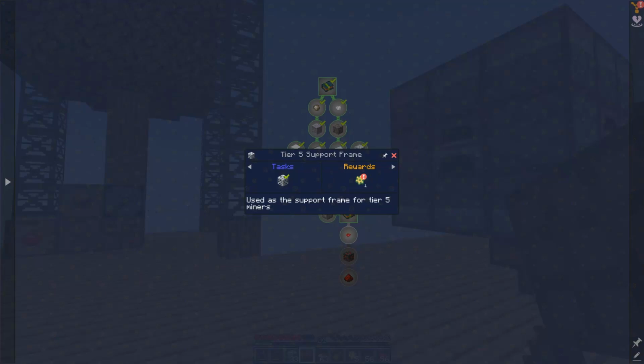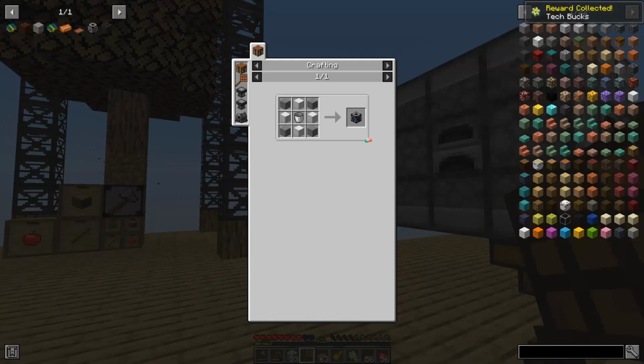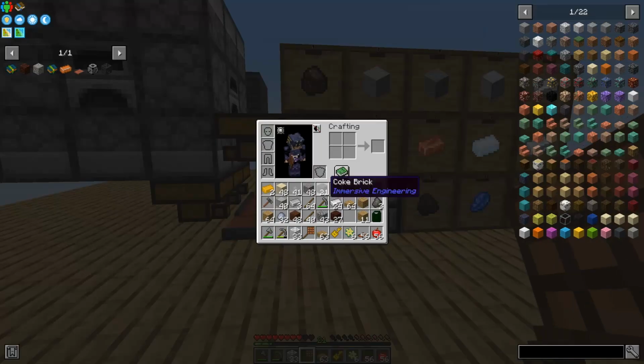Now, what do we need? Oh, let's go ahead and get our tech box. What do we need for the fluid absorber? Blocks of iron. Okay, so I don't know if we have enough. Yeah, we're a little short on iron right now.